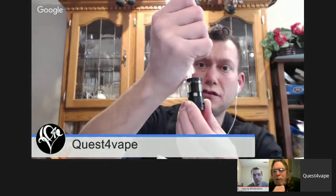Now, the ports along the side of the coil, I also push in my juice bottle, and I hold it there for a couple of seconds, squeezing it, and I do it on each one. So it gets the bottom, too. That'll work. I leave those empty. I don't put juice on those. I just prime it from the top, and I look at those as an indicator of when it's really primed. I can see the juice come down and saturate from the inside out.